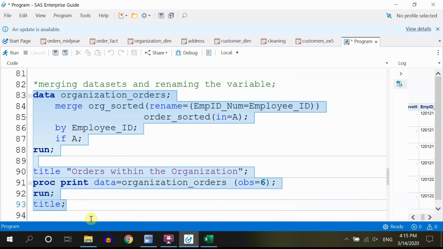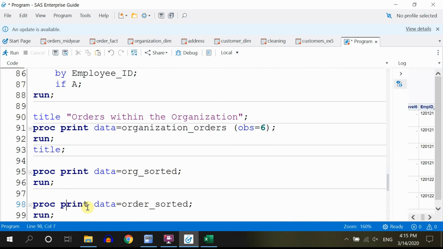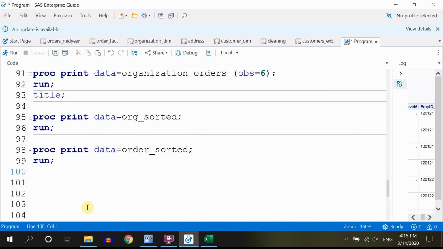Now that we have merged those data sets, we could do a lot of useful things with it. We could calculate the mean, or we could sum all the information in this data set, but we are not going to do it now because this is not the purpose of this tutorial. So let's continue. What we're going to do now is focus on one data set. I'm going to print it for you.